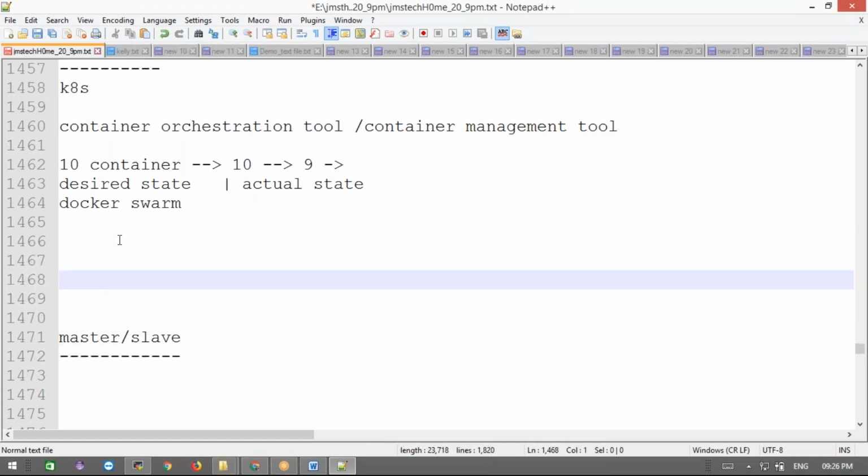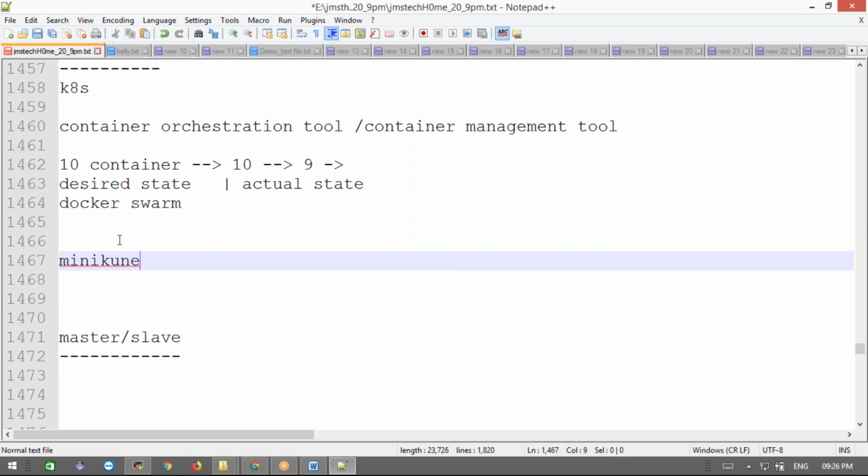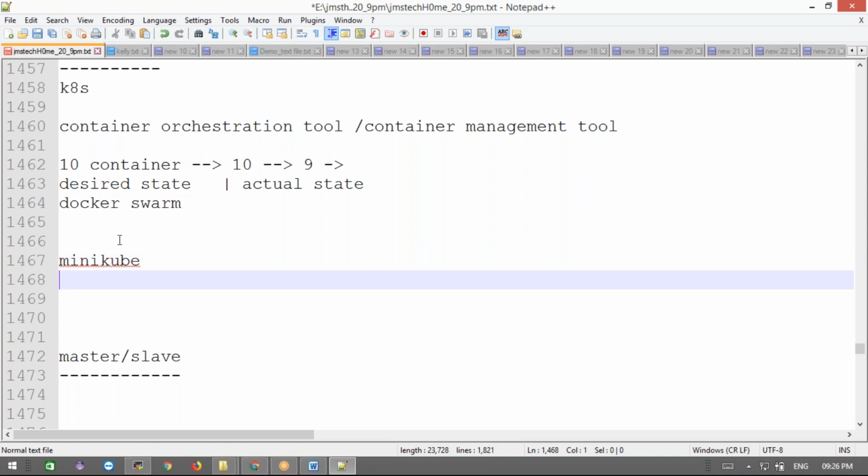One is Minikube. They will ask what Minikube means. The master and slave are running on a single machine. That is what we call Minikube.